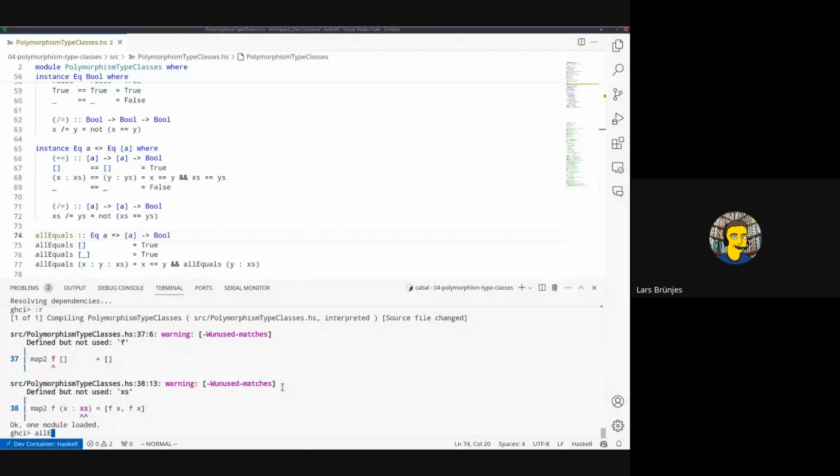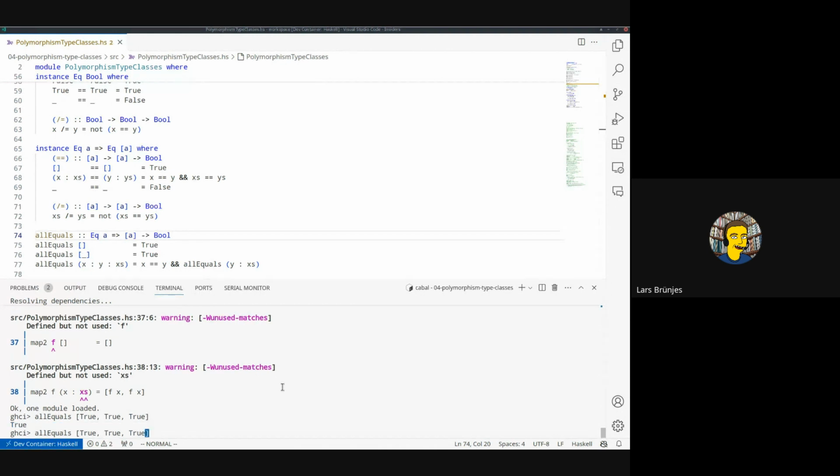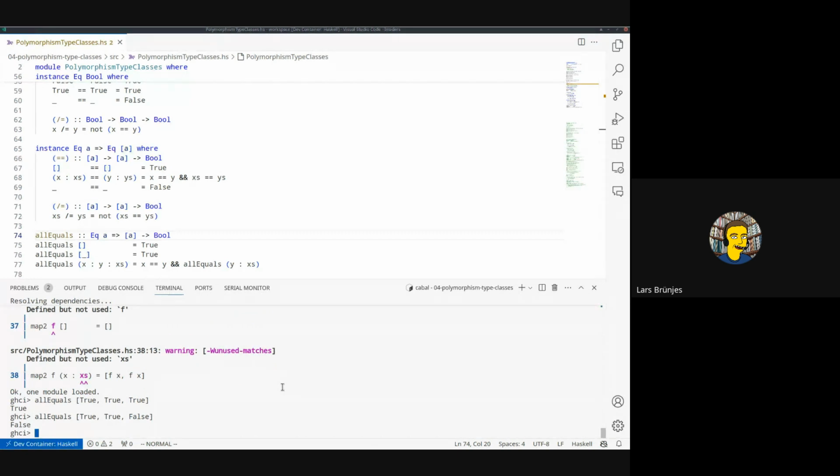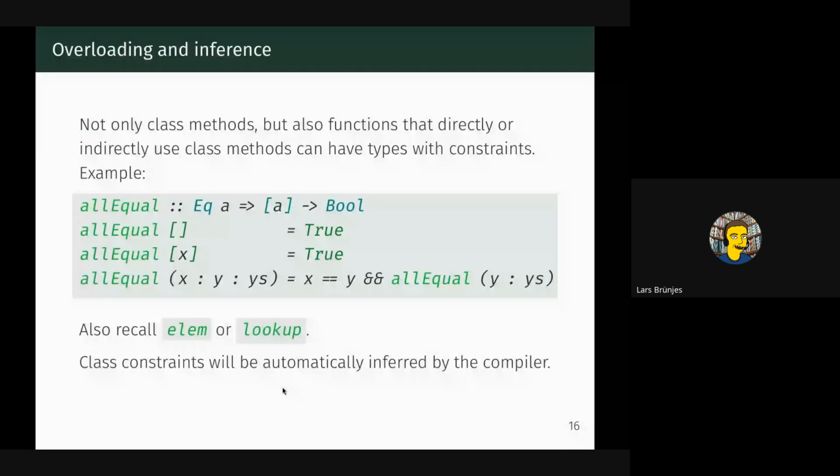So I can say allEquals true, true, true. That's true. But if I change one, then it's false. Okay, so that's this remark. And we have seen examples of this before, like elem to check whether an element is an element of a list, or lookup for our lookup tables, where we also needed this Eq constraint.